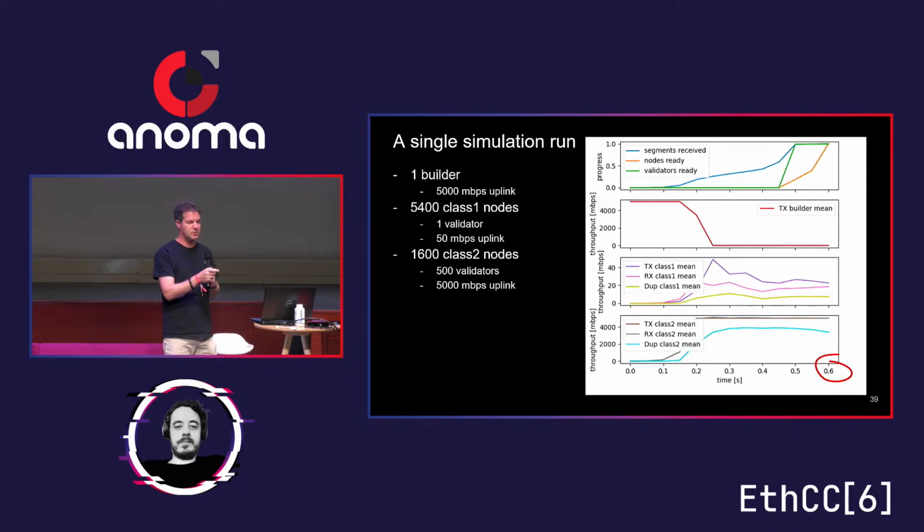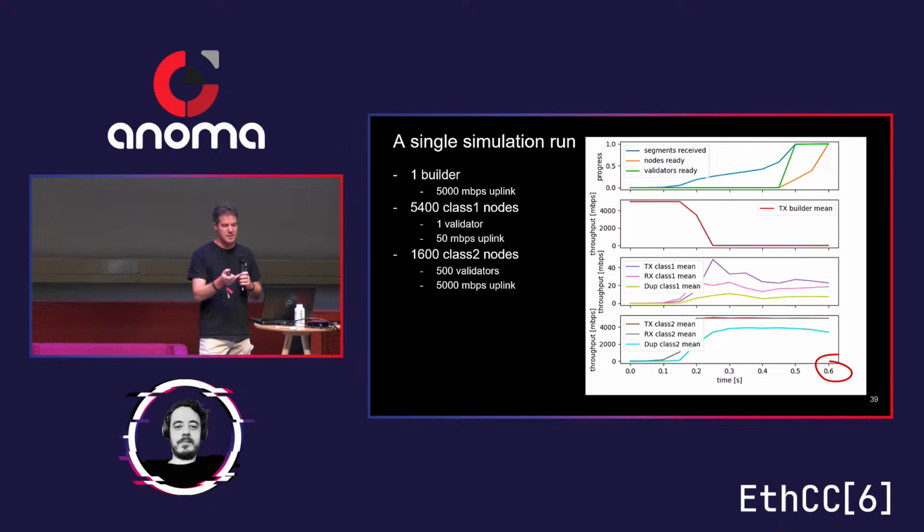The blue that you see is kind of progress in segments received. So we are sending segments, and we are randomizing them. So we are sending them down one by one on these links on all the 1,000 topics. And nodes are receiving segments, but no one has enough to validate. And at one point, basically everyone has enough. And this is kind of a nice property of the system, that there is this changeover property.